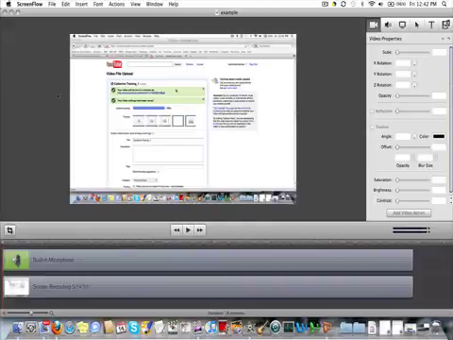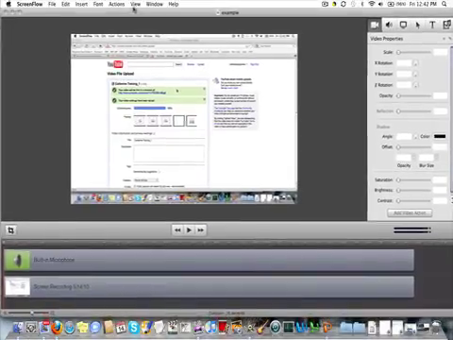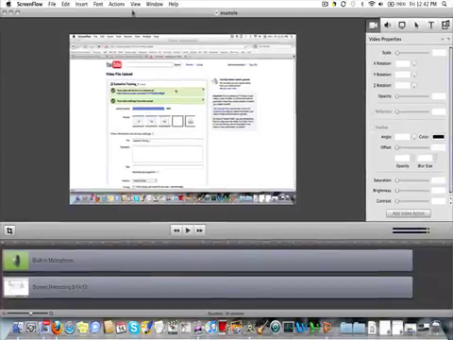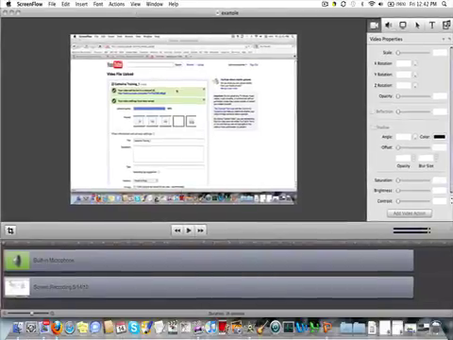What I got here is I recorded my screen, okay, and I just put this on YouTube. That's why you see that. But the training, basically, this is ScreenFlow right here. This is ScreenFlow. You're looking at it. When you're done recording your little PowerPoint, it's going to pop up and look just like this.